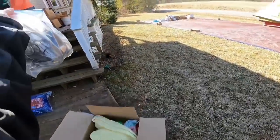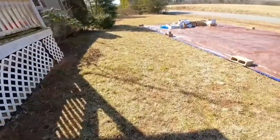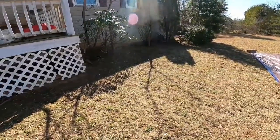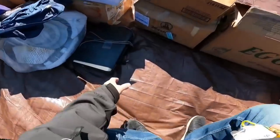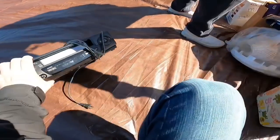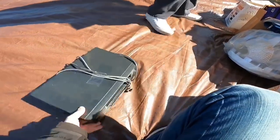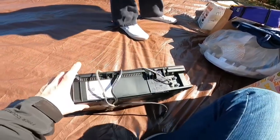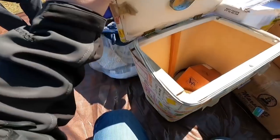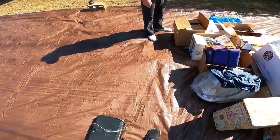I don't want this stuff, I'm just going to put it out here in a box. Bringing out VCRs and not telling me about it! I'll have to plug it in and see if it works, but that's a blue line model number V4521. If that one works, it's a $50 VCR. I'll have to plug it in, so if you see any more VCRs, let me know.